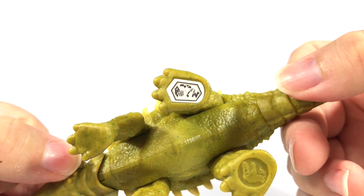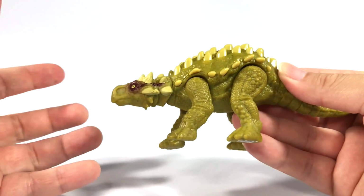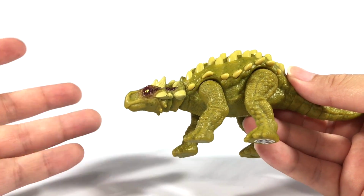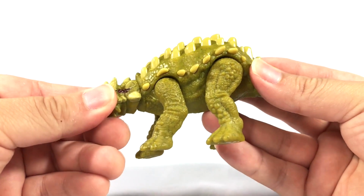There's your Jurassic Facts. And it does have a decent sculpt. This is another species I'm not too familiar with. In fact, I don't think I'd ever heard of it until I knew that this toy was coming out. And I think it's got a good sculpt.